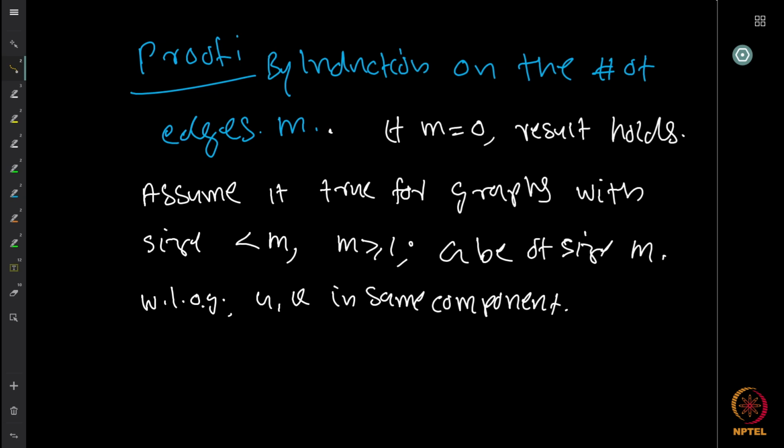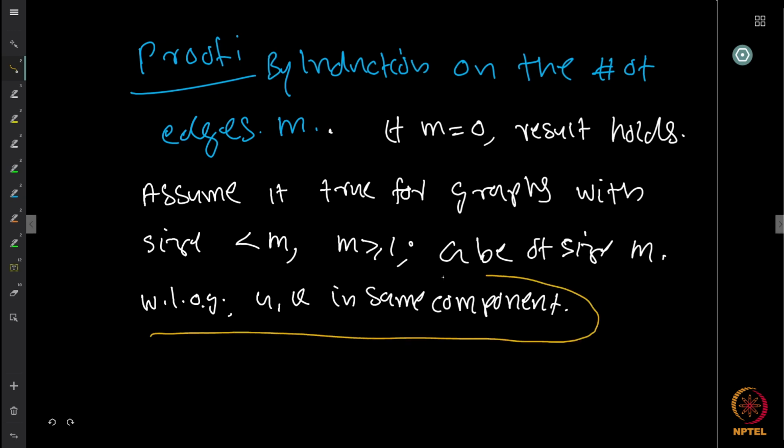So this is the base case. Now we can assume the result holds for graphs with size strictly less than m, where m is at least 1. Now let G be a graph of size m. Without loss of generality, we can assume U and V are in the same component. Why is this?